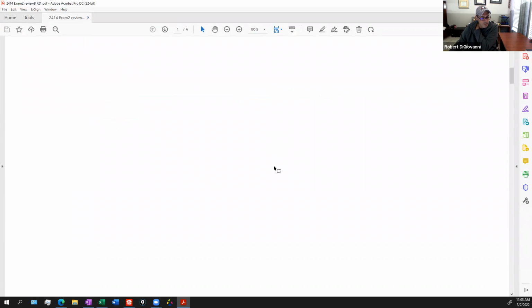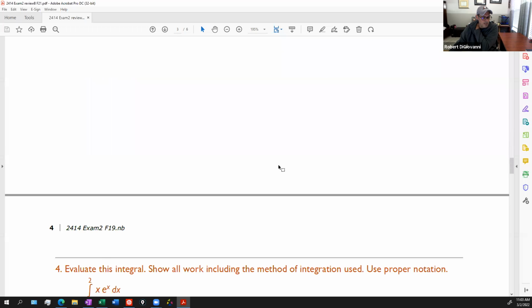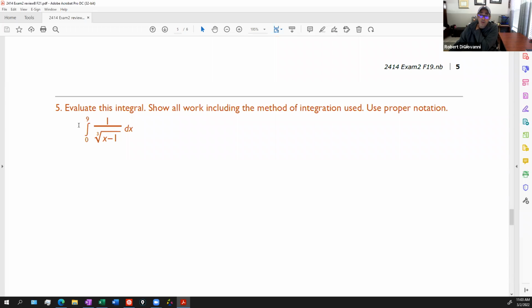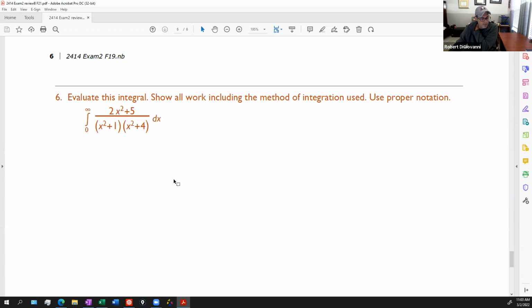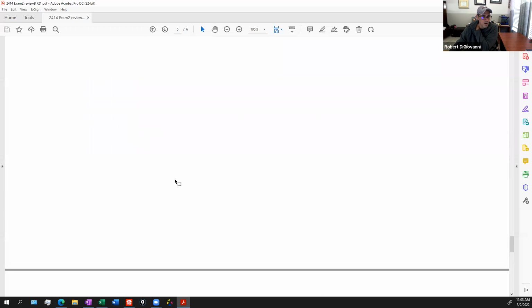On this particular review that I sent out, you need to throw out number 5, because number 5 has to do with what we're going to do on Monday. This is an improper integral where you have an infinite integrand. So again, we'll cover that Monday, but it's not on the test. So on this review, just ignore number 5. But you can see I only asked 6 questions on this test because they take a while, right? The problems take a while.